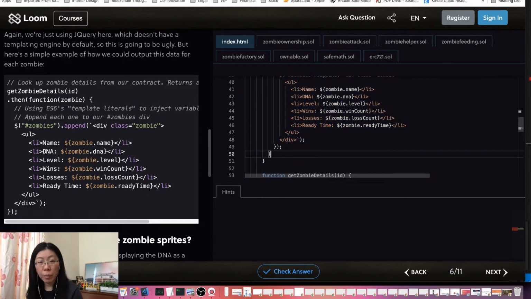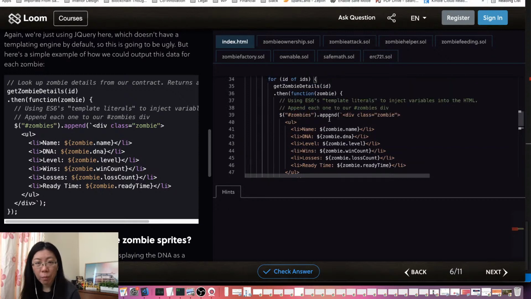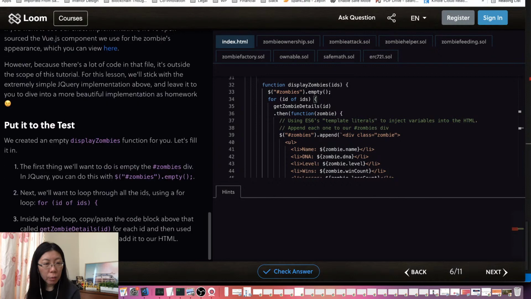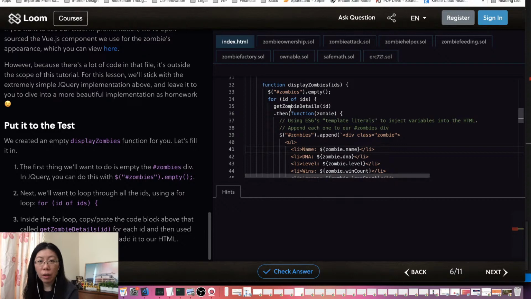Make sure your curly brace matches, okay? Okay, so I think we successfully implemented this now. So let's see, at the high level, what this HTML JavaScript is trying to do here, okay?